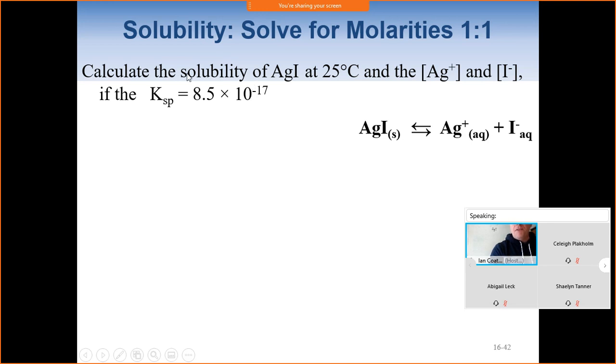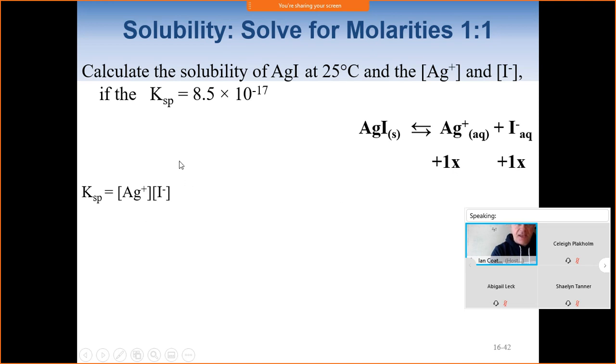All right? But look at this K value here, 10 to the negative 17. What is that telling you? This stuff is not very soluble at all. Okay? So how we do this is, every time one of these guys breaks, you're going to make one of these and one of these. That's what I want you guys to know here. And you guys have plus X and plus X.